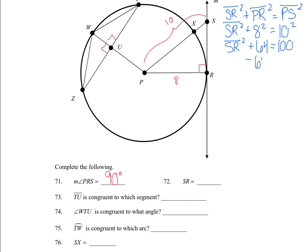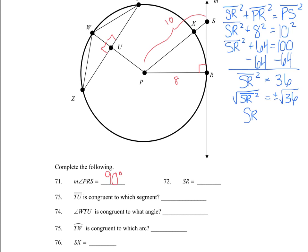I'm going to take away 64 on both sides. That's going to leave me with SR squared being equal to 36. So I'm going to square root both sides. And usually we add our plus or minus square root of 36, but because this is a length, we know we're only going to be using the positive one. So SR is going to equal 6.